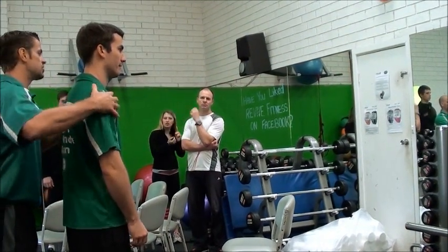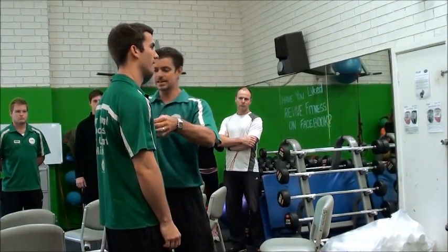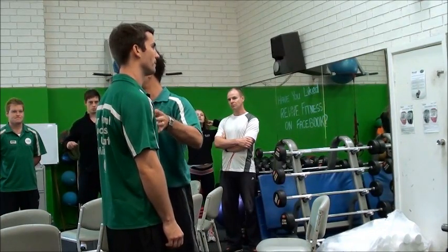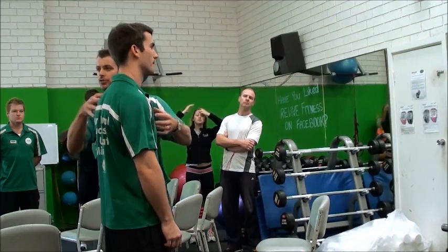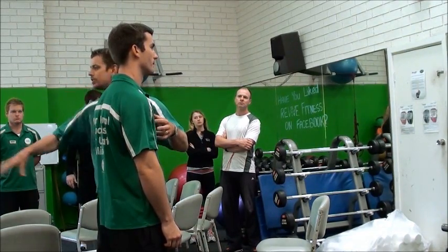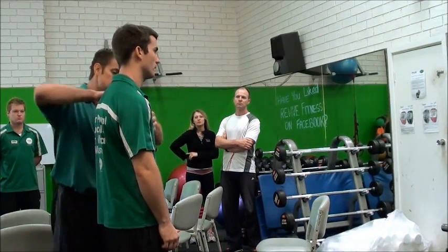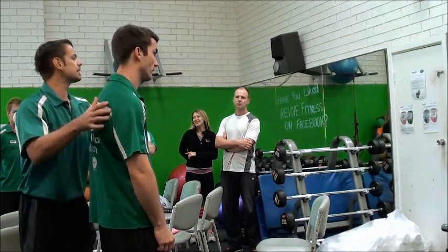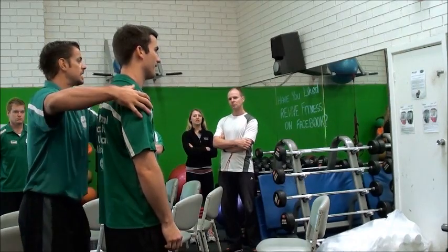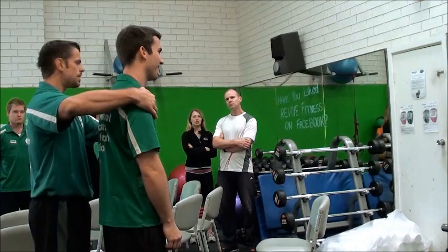So, mate, what I want you to do is just look at this chest. Now, let me ask you a question. If you keep compounding this chest, what you're essentially doing is shortening it. What I want you guys to do is look at how I'm using my hands, getting hands on, finding the hot spots for your clients and pressing those buttons. Don't avoid them, go straight to them. Fair enough? Okay? If you keep tightening your chest, this is what's happening. You've got to keep pulling it forward. Is that the look that you're after? No. Okay? But what you're telling me is that I'm going to keep training chest until it gets bigger. Can you see what I'm saying? Yeah. Okay? It doesn't make sense, does it?